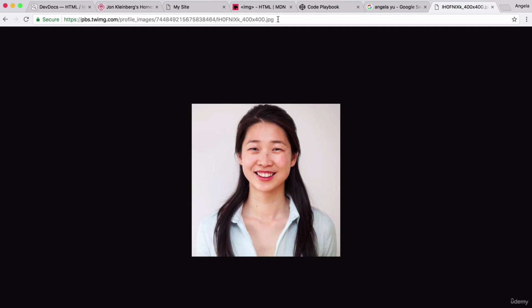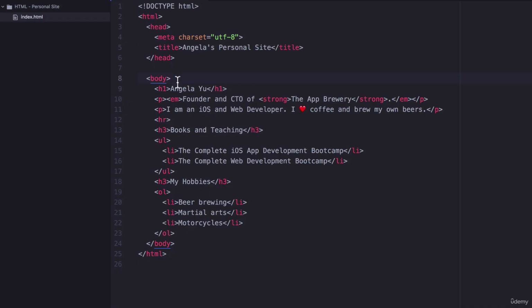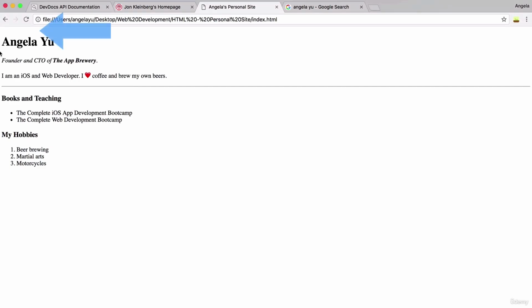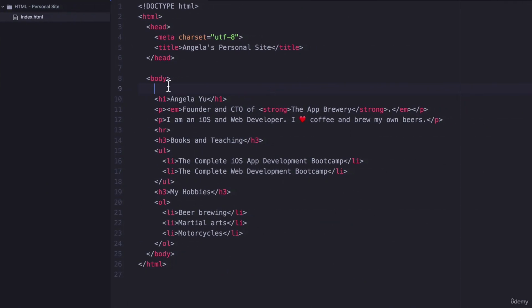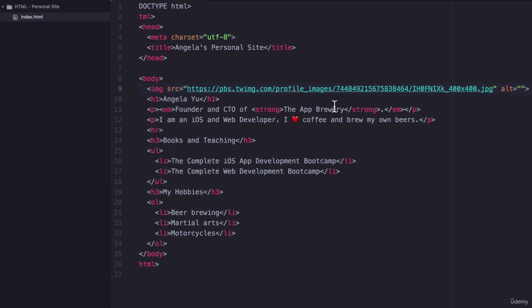But now, if I copy this image address or image source and I add it to my website as an HTML element, just above my H1, so just above my name here, I want my image to show up. So I'm going to use the image tag, and the source, I'm just going to paste in that URL that I got from earlier on.